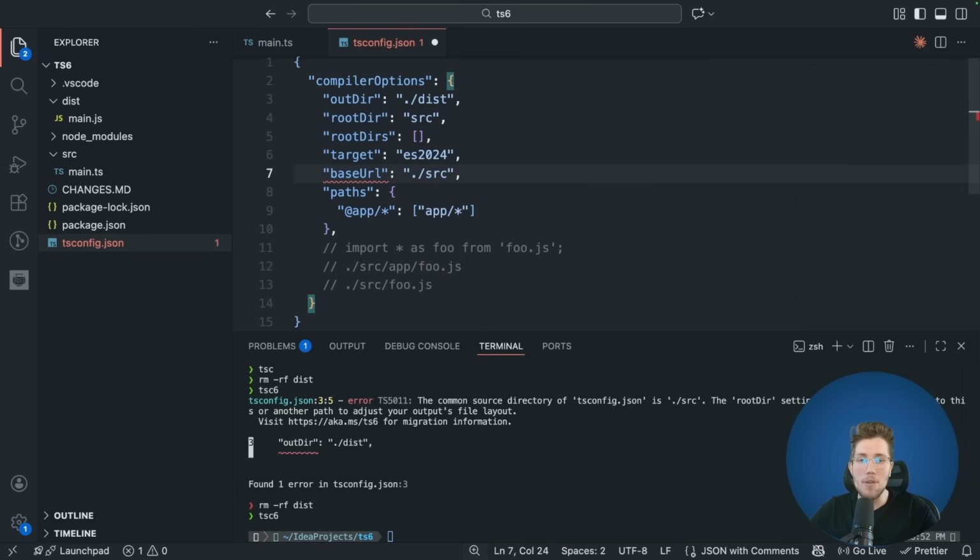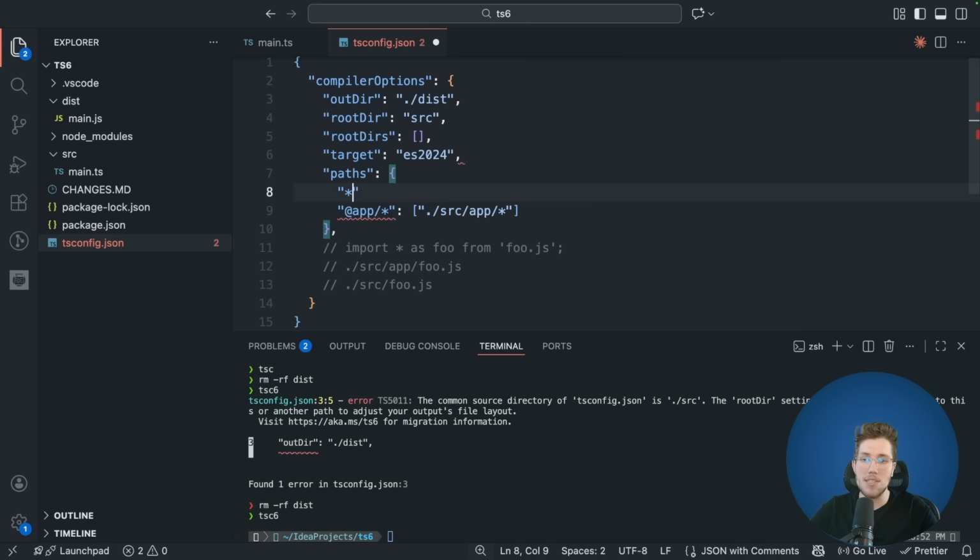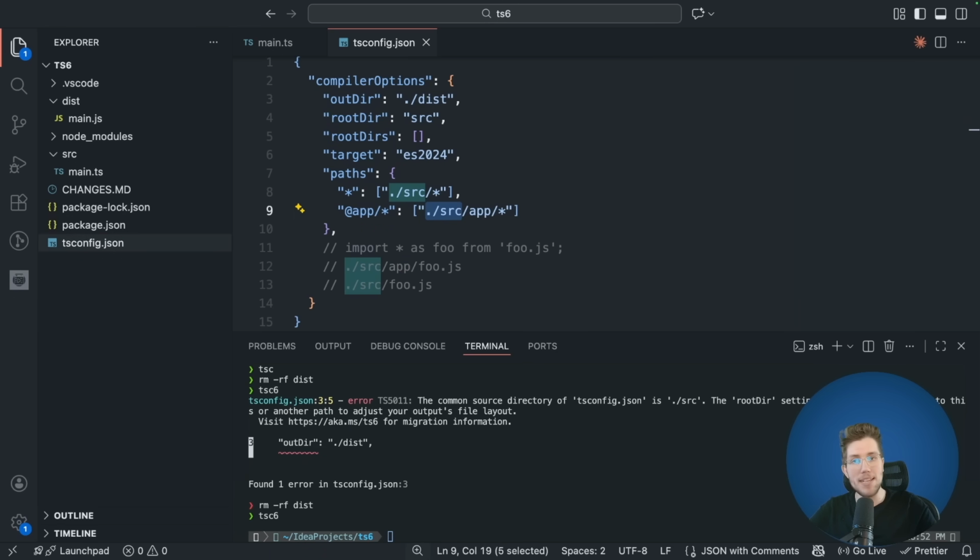Now you're maybe thinking, well, how can I still make these paths work as before? And it is a little bit cumbersome, but we now need to prefix all our paths in here with the baseUrl. So for example, for our app, we have to prefix it with source/app. And then we can remove our baseUrl like this to make it compatible for TypeScript 6 and 7. Now, if you still want that foo.js gets looked up in this baseUrl, to make it still backwards compatible, you can add another path and we just add a star in here. And we then can say that it still should resolve in /source star. And this will then make it work as before with our baseUrl. But in all cases, you always have to specify it with this prefix, which earlier was the baseUrl.